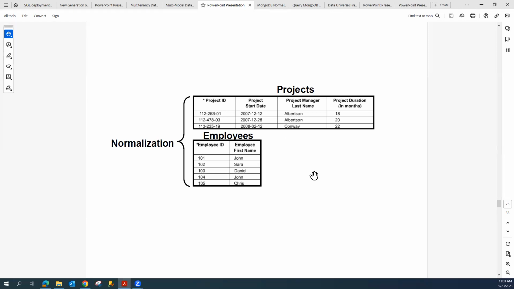So when we corrected the partial dependency problem, we introduced a new problem. That's the many-to-many relationship. And we need to create a new associative entity between project and employee for storing the many-to-many relationships between the 2 parent entities.